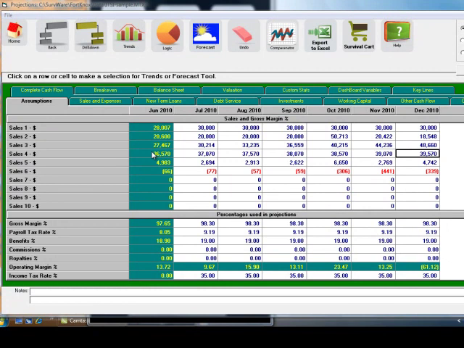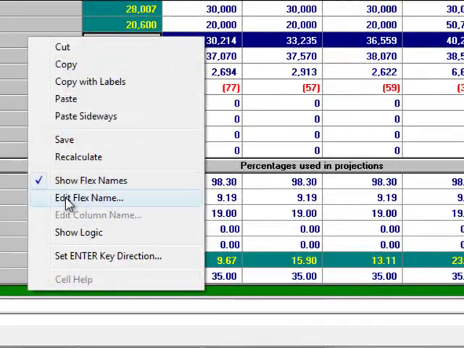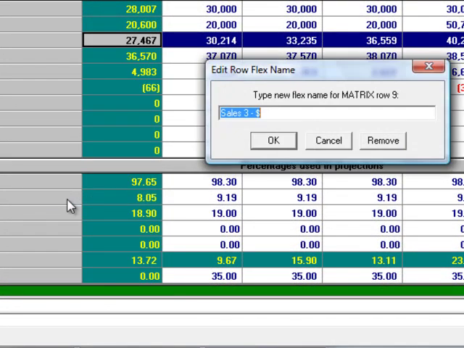To copy and paste entire columns or rows, we use the typical Control-C to copy and Control-V to paste. First, let's assume we're selling cars and trucks and we want to view what would happen if the two sales categories were identical. We can change the name of the category by right-clicking on it and going to Edit Flex Name.